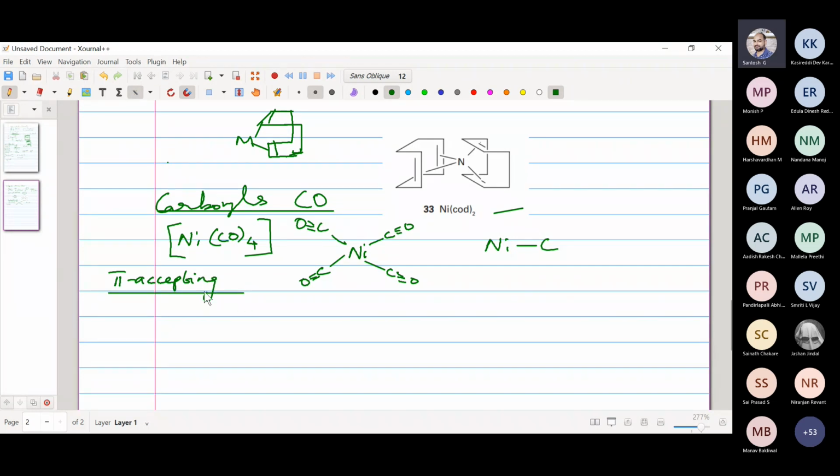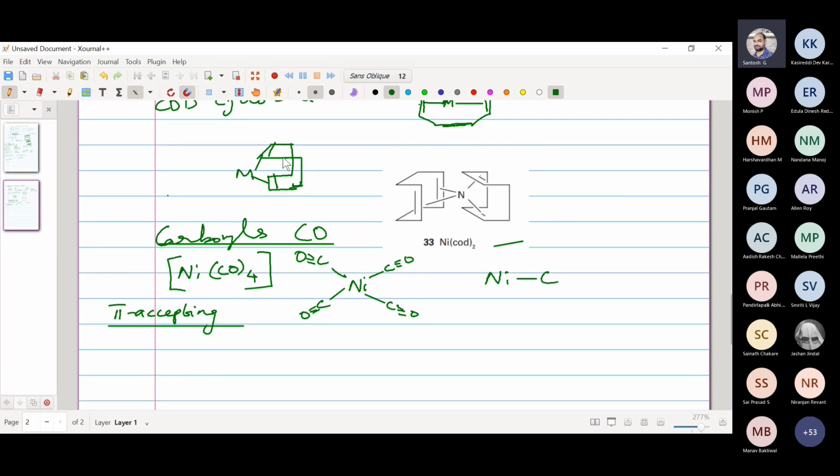Okay, this is a new concept. I'm not going to go into the details, but briefly I'll tell you the difference between the pi bonding that you see in the earlier cases, like for example, cyclooctadiene, pi bonding with metal, and pi accepting in carbonyls. The difference is that here the pi electrons are donated to the metals, but in pi accepting complexes, the metal electrons are pushed into the carbonyl. Now that is something unusual. You never heard of this kind of bonding, but this is called as back bonding.